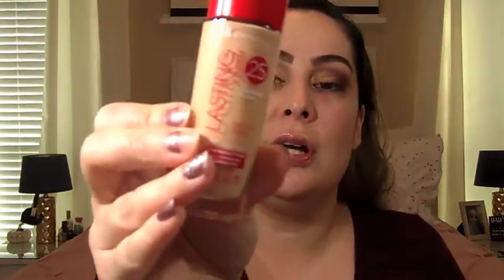The camera went off, so I don't know if I put it in the clip, but I put this Rimmel Lasting Finish 25 Hour Foundation in the color 101 Classic Ivory onto my skin using an AOA Studio High Definition brush in F3. And I just dabbed all that into my skin. Now I'm going to take a damp beauty blender and pounce that all over my face to make sure the foundation is setting into my skin nicely. Not so much where I'm taking it off, but just putting it into my skin.